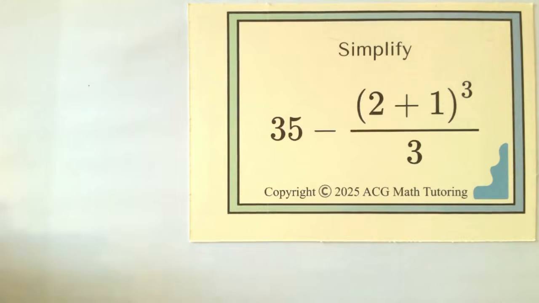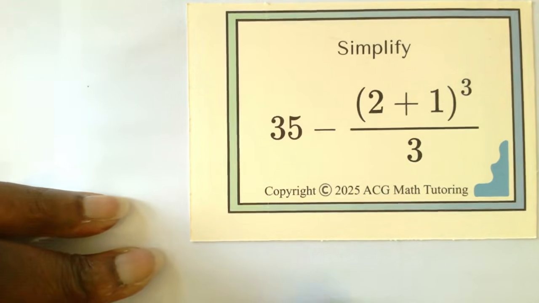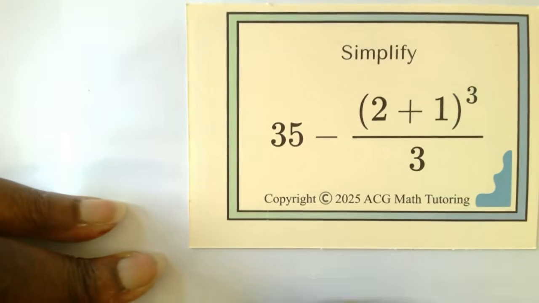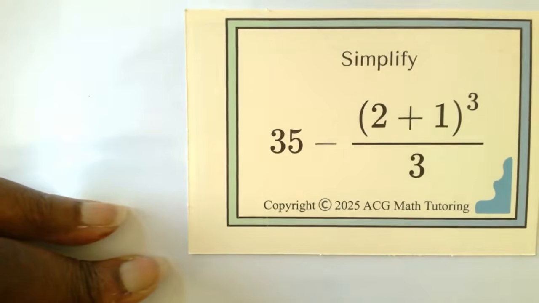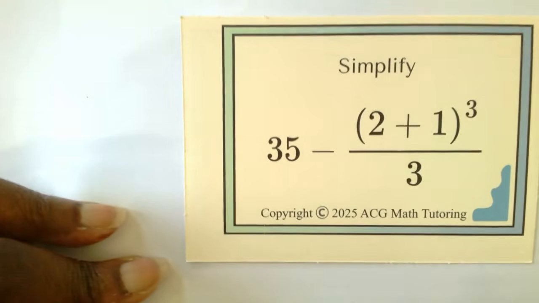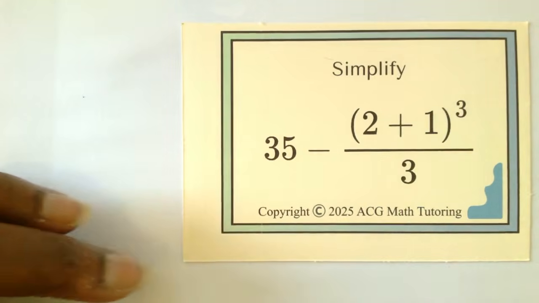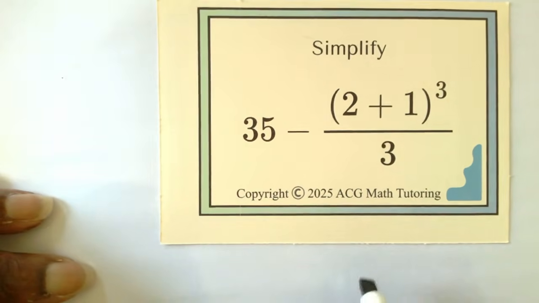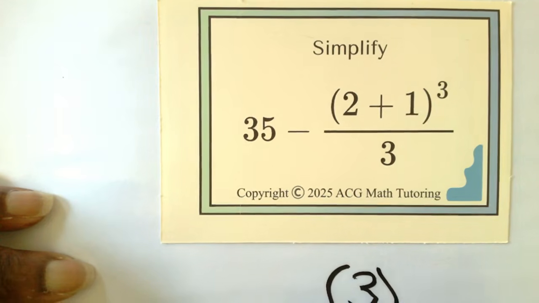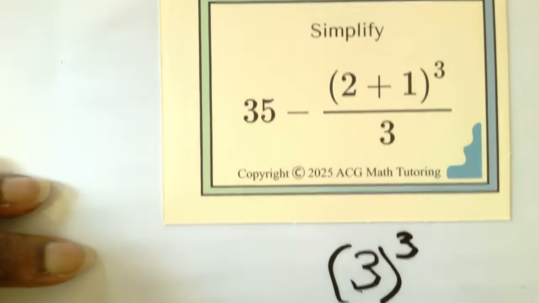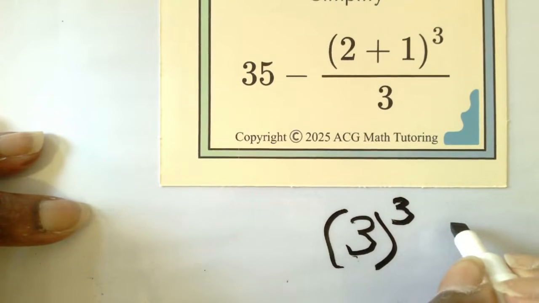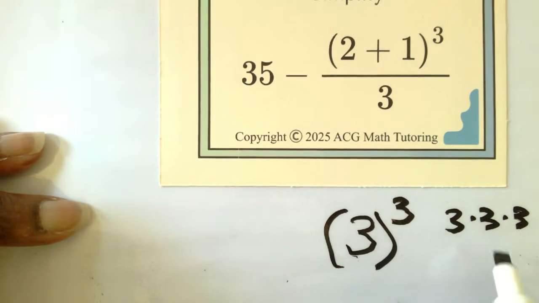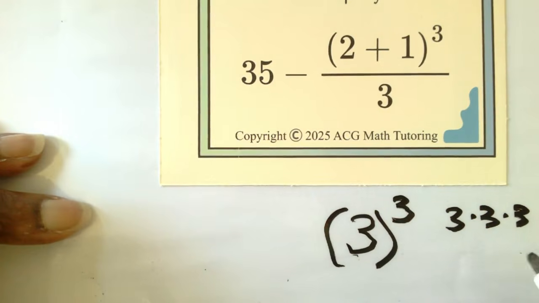Okay, so let's take a look. Combinations of like 26 and 32s. So let's take a look. It was not quite 50-50. It's mostly with our 26s, but let's go. Alright, so inside the parenthesis, we have 2 plus 1, that gives me 3. Now, this is being cubed. So that means 3 cubed means 3 times 3 times 3. Okay? So that will give us our 27.